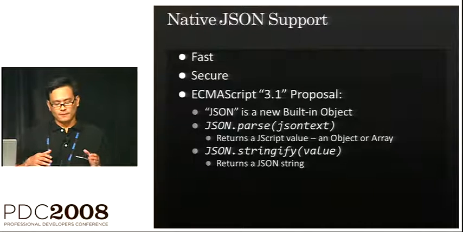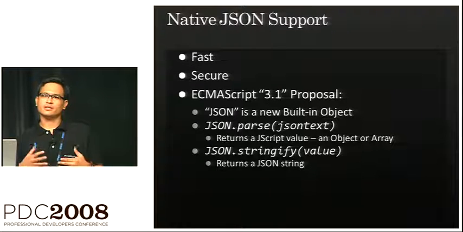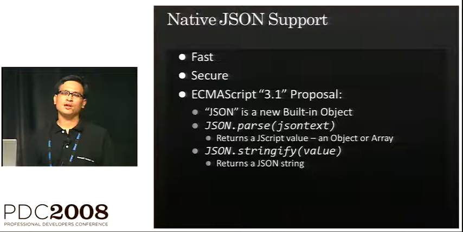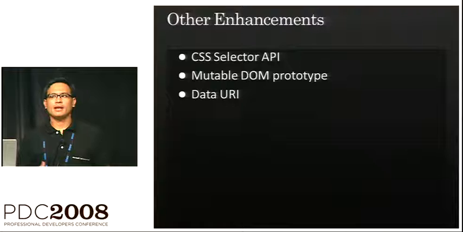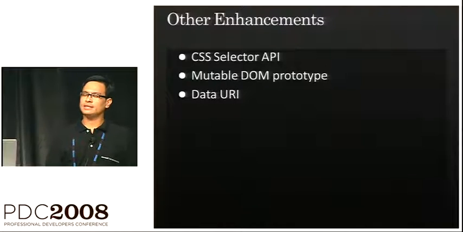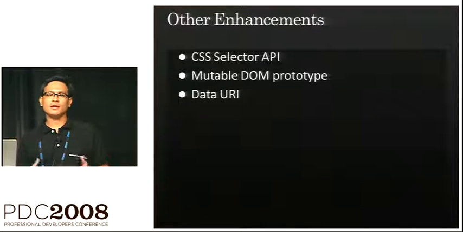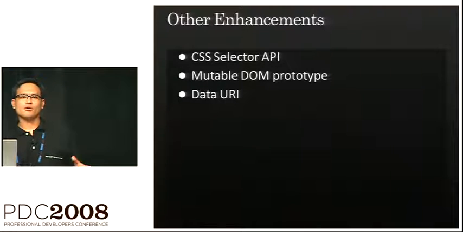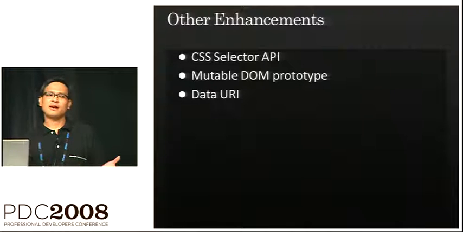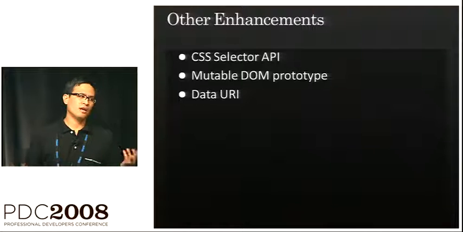Now, I'm sure that making use of the native JSON support in the JScript engine is going to enhance the performance of your application. Apart from this, there are a couple of other enhancements that we have done in the platform. I'm not going to go into detail about those enhancements because those are not directly related to performance. But based on the way you're writing your application, you might find that making use of some of these enhancements increases the performance of your application.